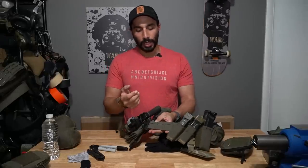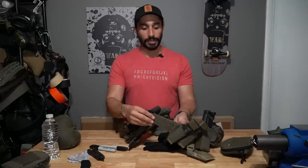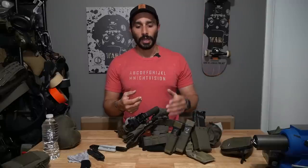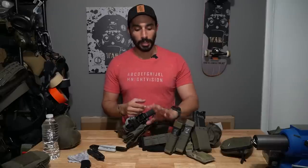Going all the way back to the front — on the other buckle, like I said, the adjustment is still there. I've also left some space so I can start adding some angled mag pouches. I'm playing around with a bunch of different ones to see if I like those better than standard ones. It's nicer in certain ways and a hindrance in others, depending on what I'm planning to do, so I leave that space clear to add or subtract when I need.